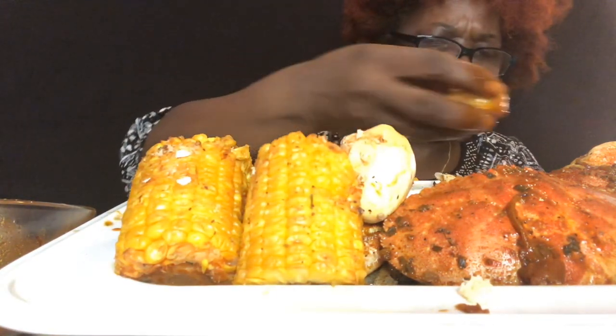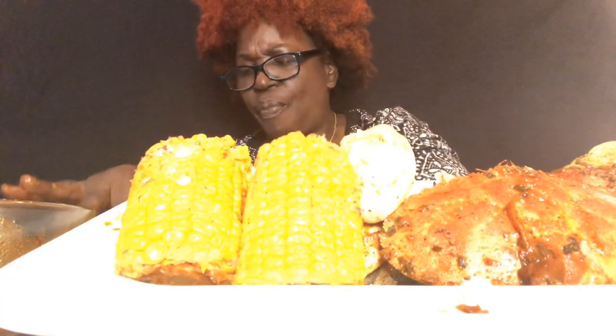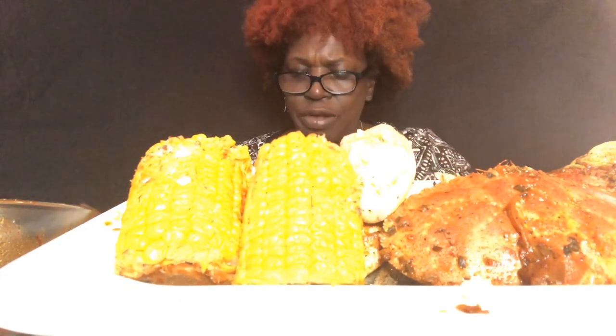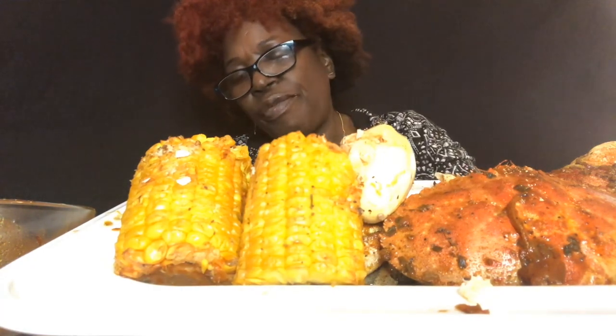Got some potato. That sauce is really so nice, guys. This is so good, even with the little spice on it. Oh, it's good. I got some okra and some string beans. I can't even give y'all none because I don't even know how to hold this thing today, and I'm too hungry to mess around. I'm gonna mix this okra and beans up into these noodles.